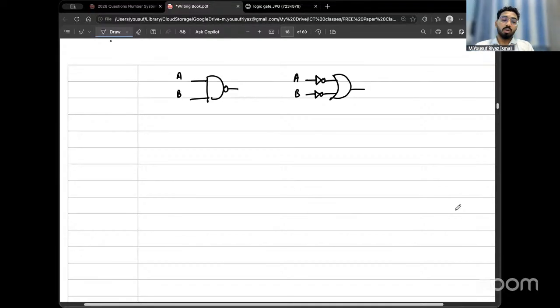How do you know it's same? Like, how do you prove it's same? How do you prove two circuits are same? So basically, there's a way to prove it's same as well.